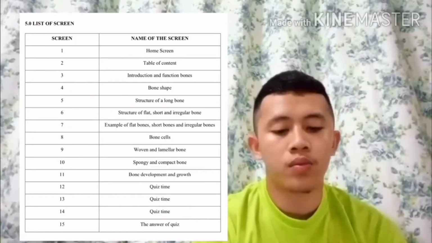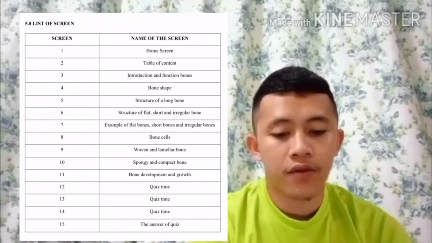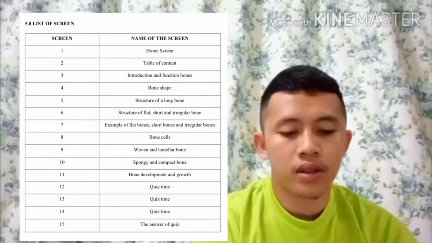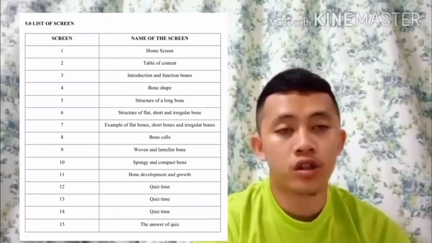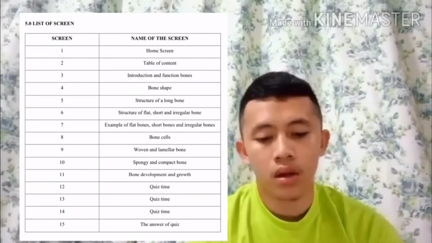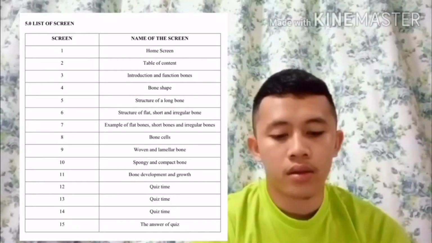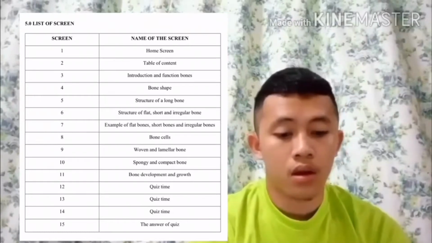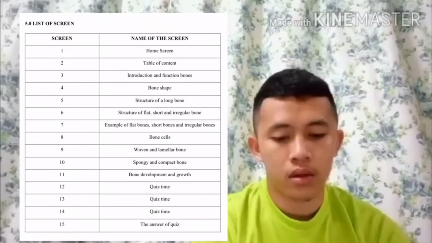Screen 4 is bone shape. Screen 5, structure of a long bone. Screen 6, structure of flat, short or irregular bones. Screen 7, examples of flat bone, short bone and irregular bones.